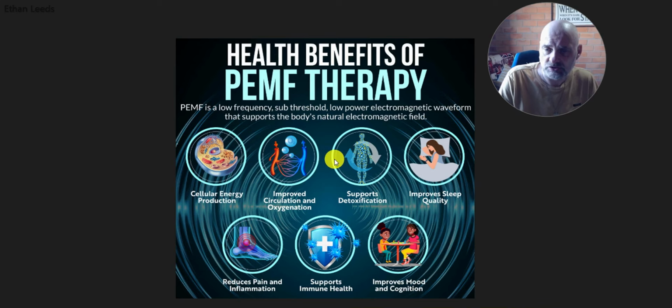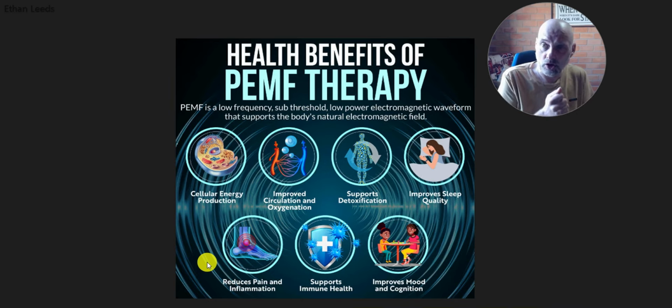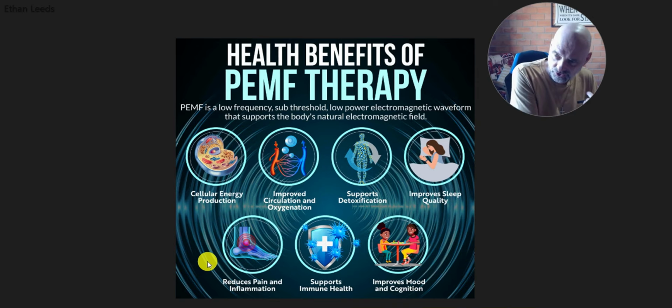It supports detoxification, improves sleep quality, and reduces pain and inflammation. Inflammation is one of the key factors that results in many of the symptoms that people feel, and it's one of the reasons why the P90 is so effective on so many things, because inflammation is underlying many of the symptoms. In part of the protocol, we also show that low or high serotonin is another key factor underlying many symptoms. Between the serotonin imbalance and the inflammation is where most symptoms come from, but they have an underlying cause, and that can be low charge, and toxicity, and some other things.